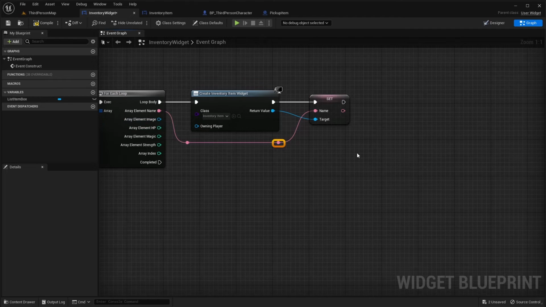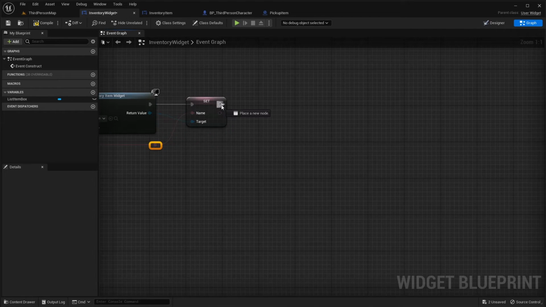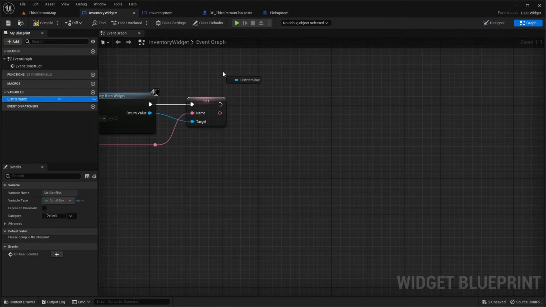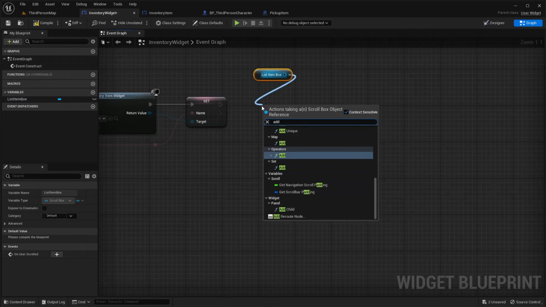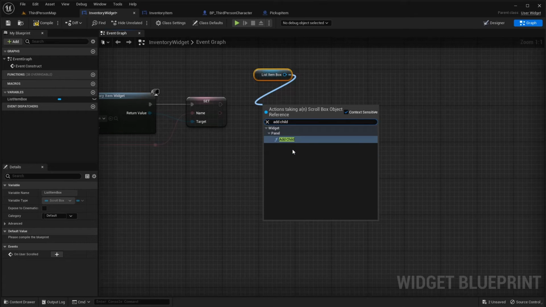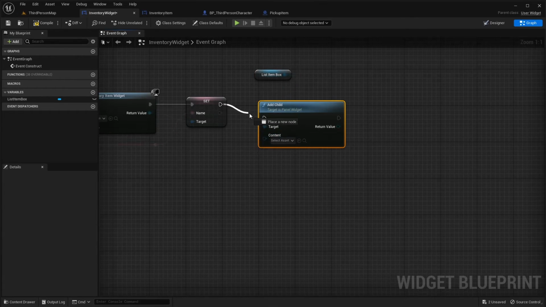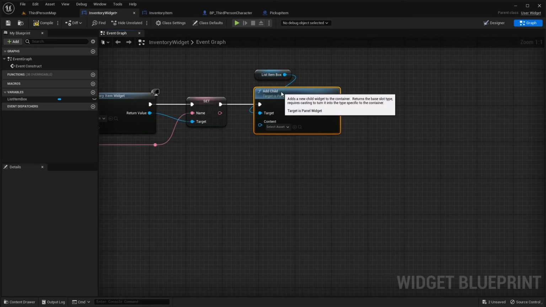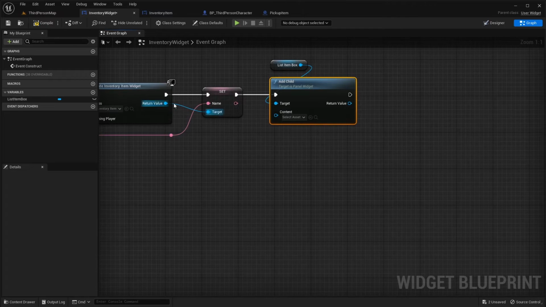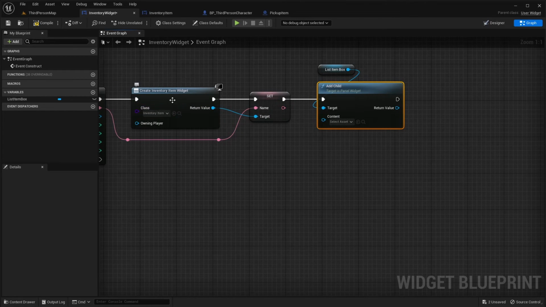So once we set the name of each item, the next thing we need to do is grab our list item box, say get, and we're going to add child. We're going to add a child to this scroll view. And that is going to be this inventory item is going to be the child. So we'll plug that in.